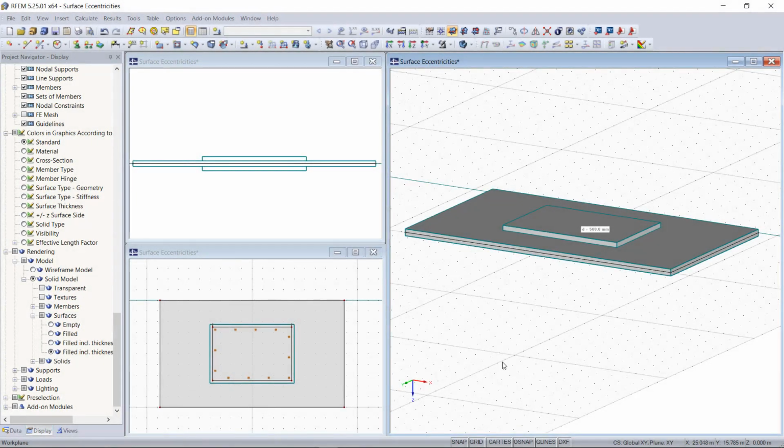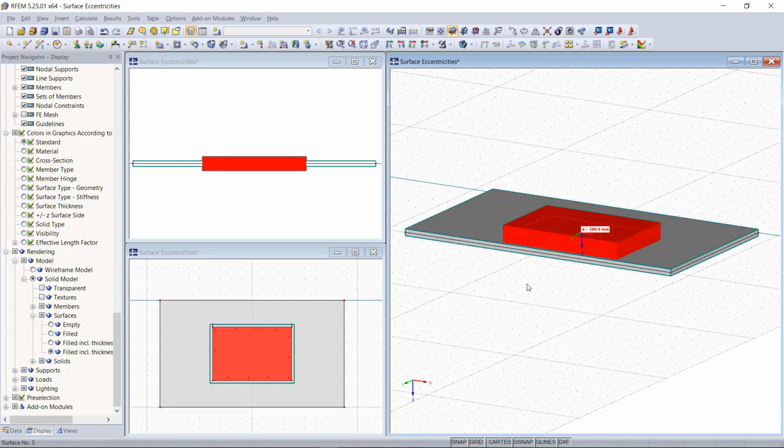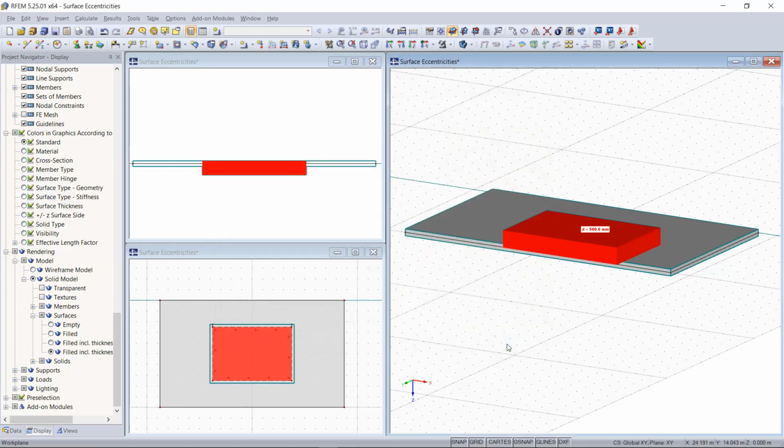So next, our second example is a typical one where we do need a surface eccentricity. If we have, for example, a thickness jump, but both surfaces should again be planar to each other. The first plate has a thickness of 200 millimeters and the second one 500 millimeters. And again, we can double click on this and type in as an eccentricity 150 millimeters. After clicking OK, we can see both edges are now even with each other.